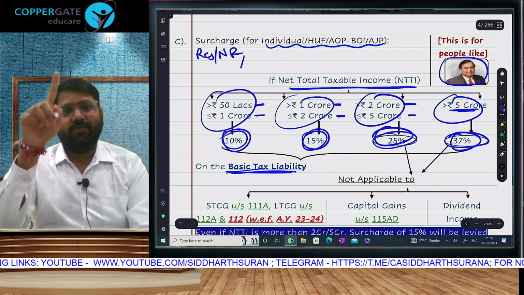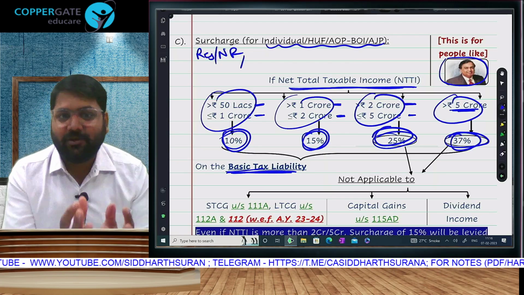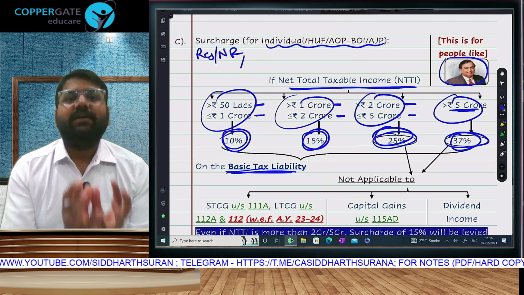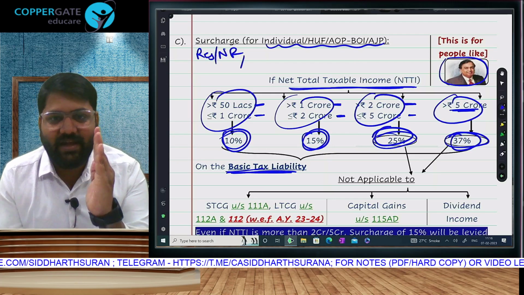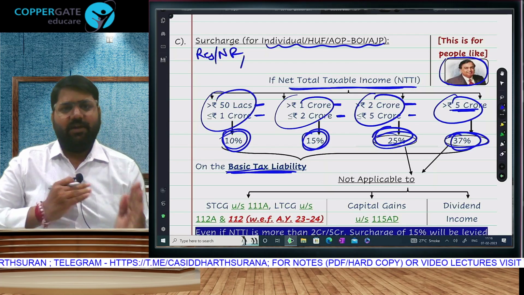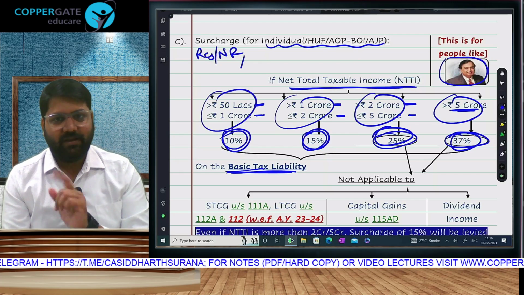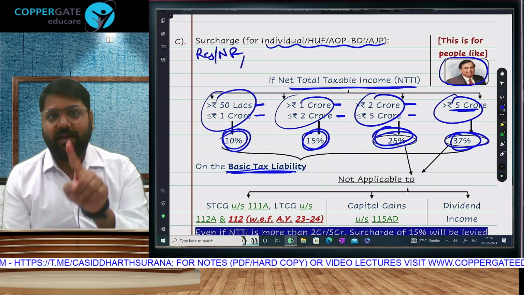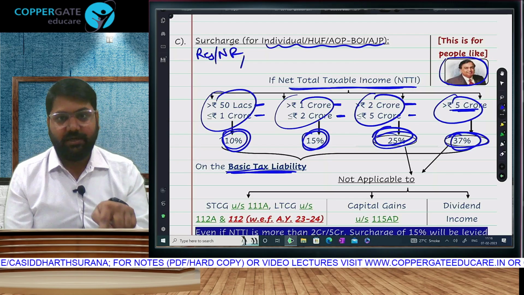So once again, first you have to calculate basic tax. Normal, special, whatever is applicable, calculate the basic tax. Obviously, rebate and surcharge cannot coexist because the criteria for rebate is up to 5 lakhs and the criteria for surcharge is more than 50 lakhs. So they cannot coexist. If it is up to 5 lakhs, give rebate, finish the topic. But only resident individual up to 5 lakhs. If the income is equal to 5 lakh, yes rebate, but equal to 50 lakh, no surcharge.